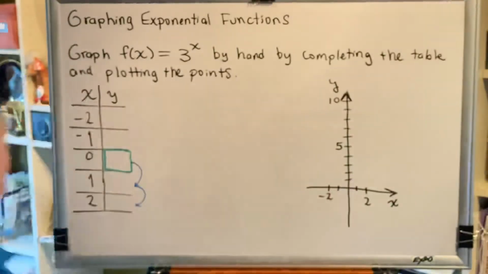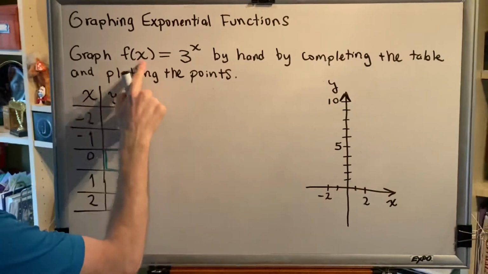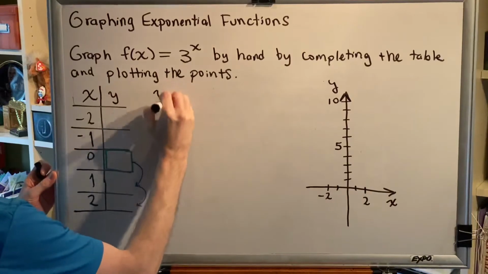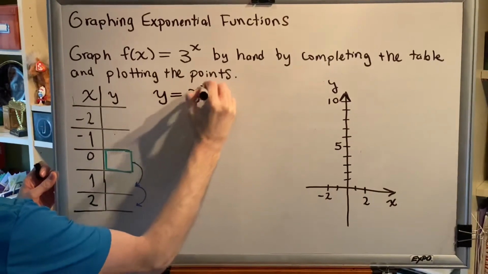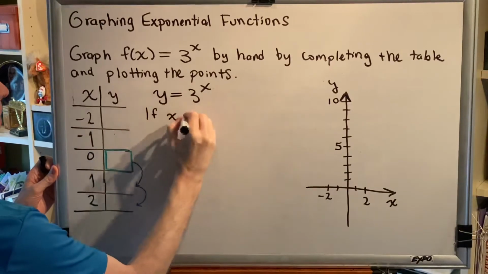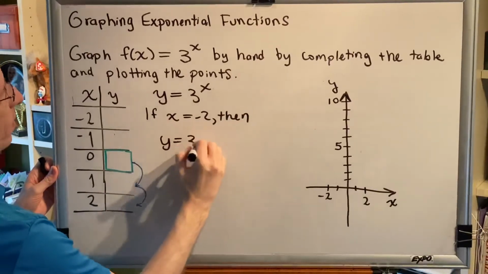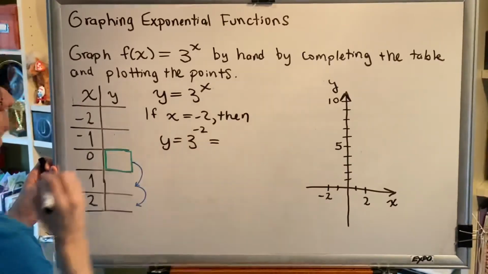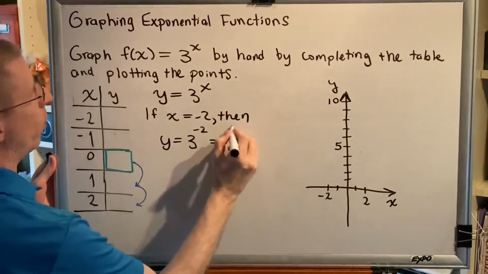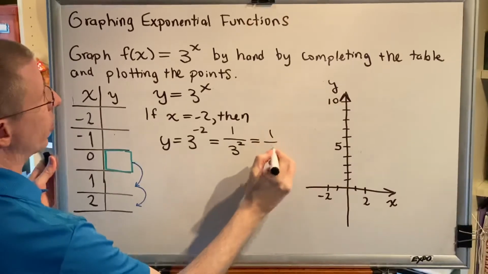Let's go ahead and create the graph by plotting points. We've been given the values of x. They are the integers from -2 to 2 inclusive, and we just have to plug them in one at a time. Remember that f of x is the same thing as y, so if we want, we can write y equals 3 to the x power. Now, if x is equal to -2, then y equals 3 to the -2 power, which, using our knowledge of intermediate algebra, can be rewritten as 1 over 3 to the +2 power, which is the fraction 1/9.